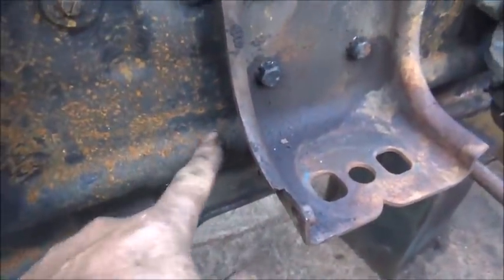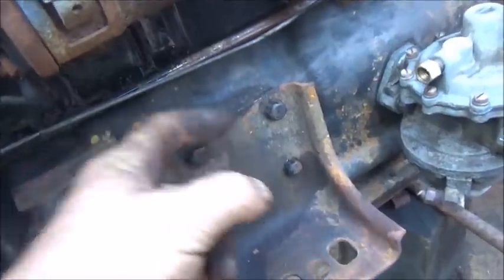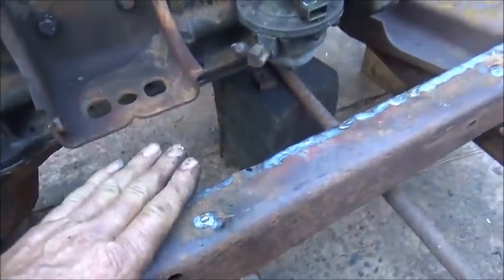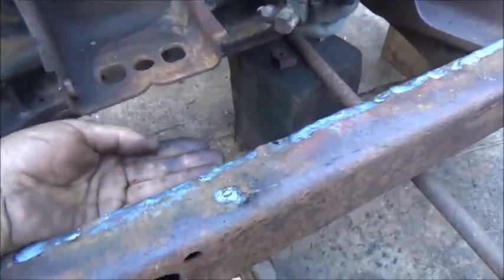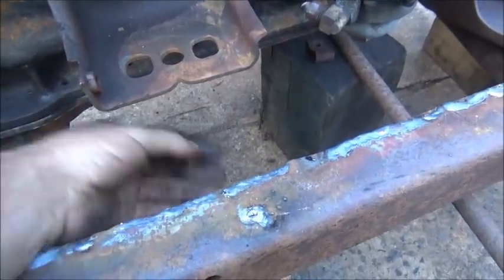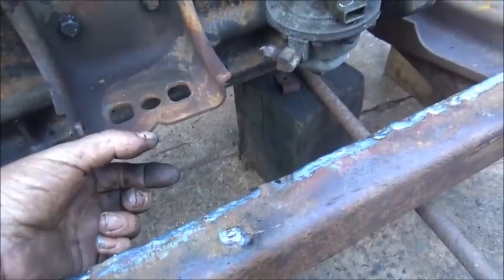Okay, so we got the mounts turned over, and I think this one might be hitting this oil gallery. It runs down through here a little bit. So I may have to space it out just a tiny bit, which is not an issue. Now, this one comes down just right above the frame. So this will be really easy to come out with a piece, a couple gussets, and then our hole with our hockey puck in between.